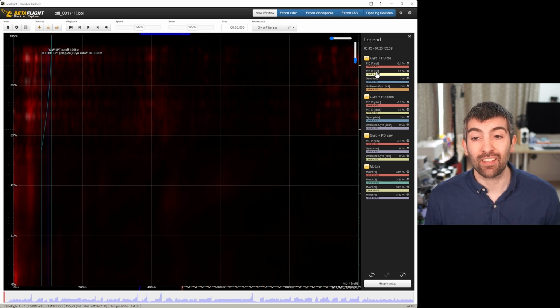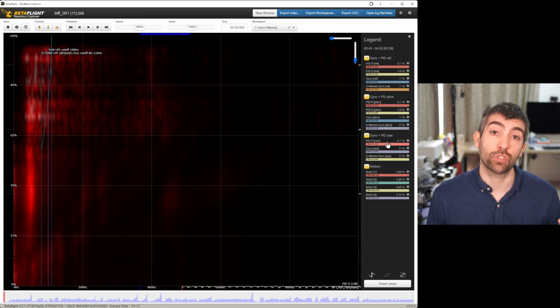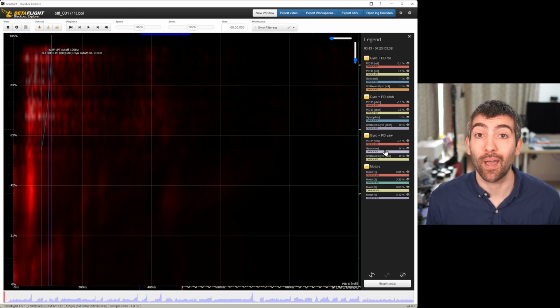And then the D term has an amplifying effect on noise. So you can see it's a bit brighter than the P term. You definitely don't want to see too much D term noise, particularly above about 100 Hertz. That indicates that you've not got enough D term filtering. And of course, you can go through the same approach with the pitch axis and also with the yaw axis, bearing in mind, of course, that the yaw axis doesn't have a D term. So typically, you won't need as much filtering on yaw. And typically, the yaw axis on most quads is very quiet anyway.